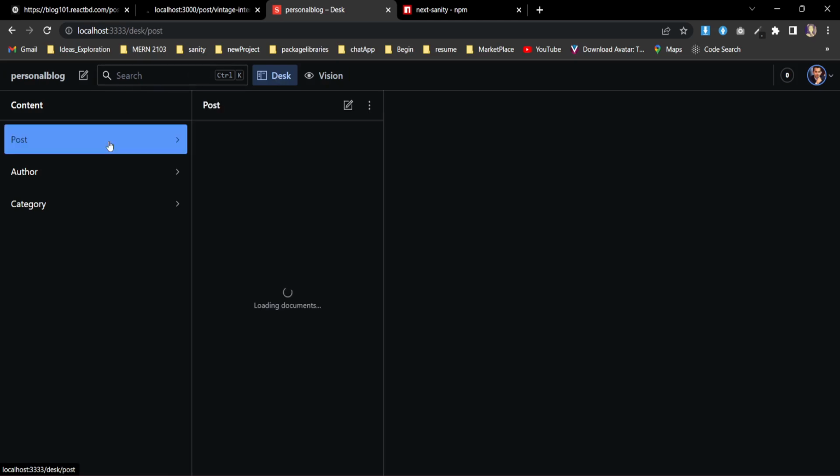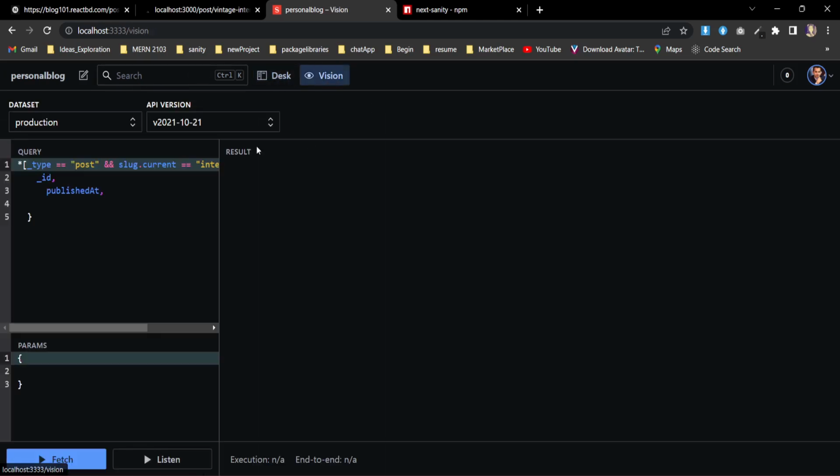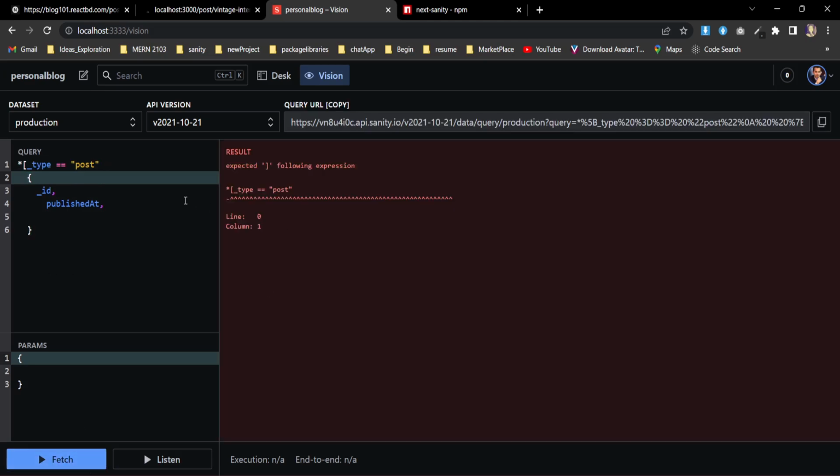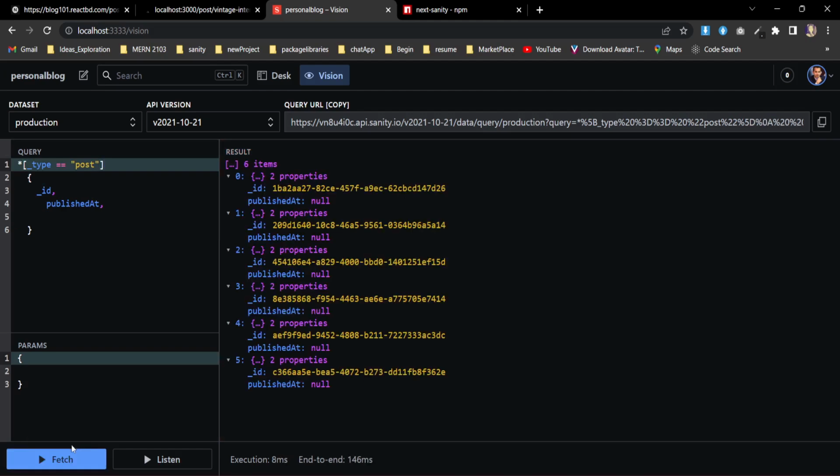So if we go to our post, we can actually fix it. Let's see if we can fix that now. I want all the post ID and publishable date. So oops, okay, need to finish that over here. Yeah, so the published date is giving me null.